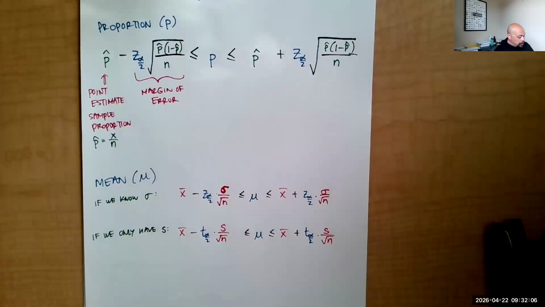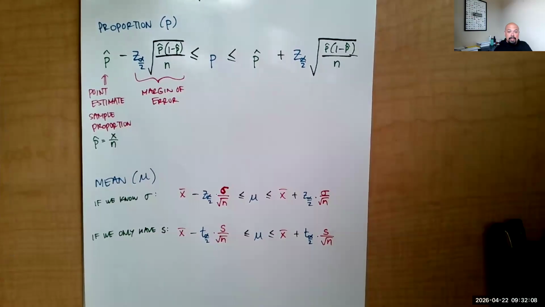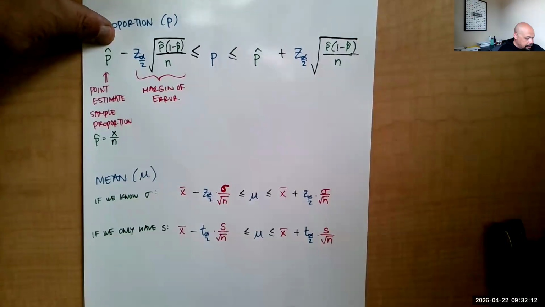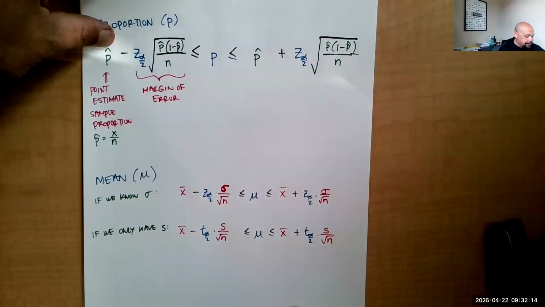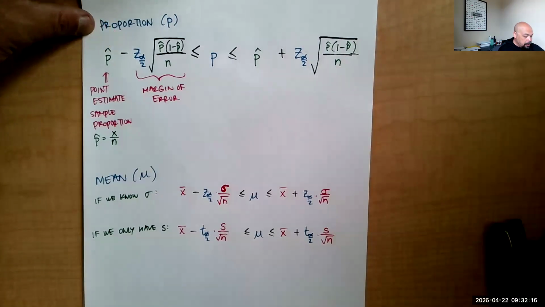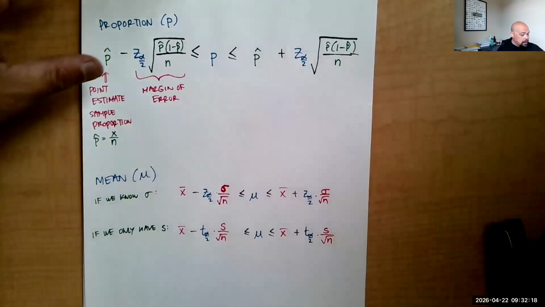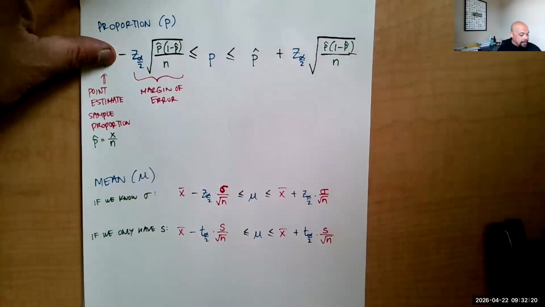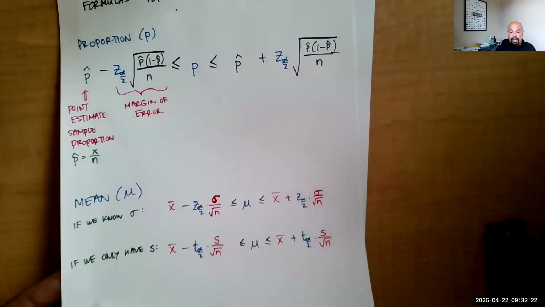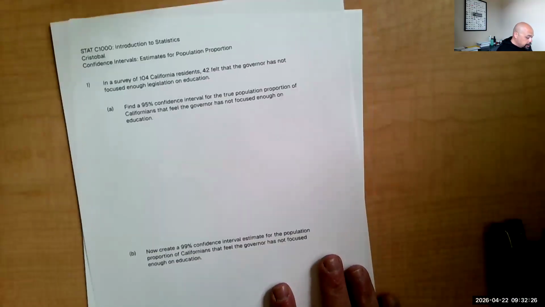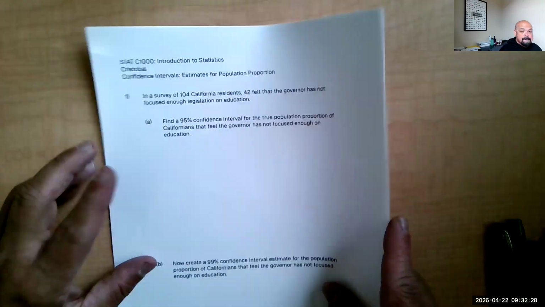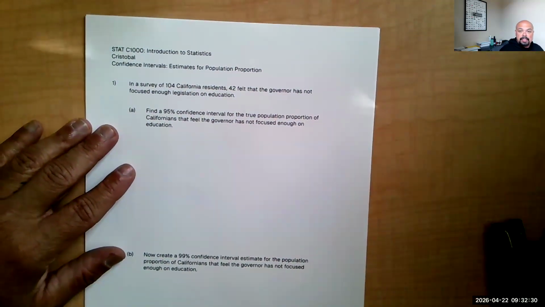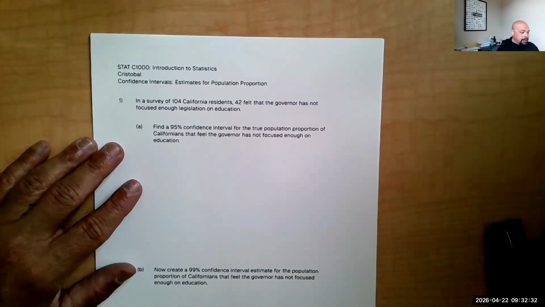So now with all that set up, there are our formulas we can talk about. Let's go into some problems where we can start to compute and build up these intervals for our confidence interval estimates of these population proportions. Starting off with proportions, doing these confidence interval estimates for the population proportion.